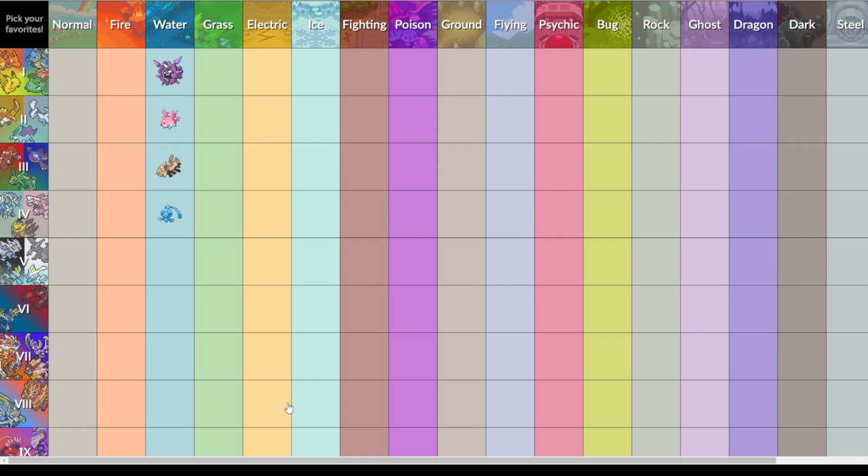But then Phione doesn't evolve back into Manaphy. It's just a trash baby Pokemon that's considered legendary that people only ever get just to cross off a box in their Pokedex. That's the only reason they ever get this thing. It doesn't do anything. It doesn't even get Tail Glow as far as I know. I know Manaphy does. I don't think Phione does. And even if it did, it wouldn't be multiplying that much attack or special attack. So I just can't get behind this thing. I don't think it's very good.